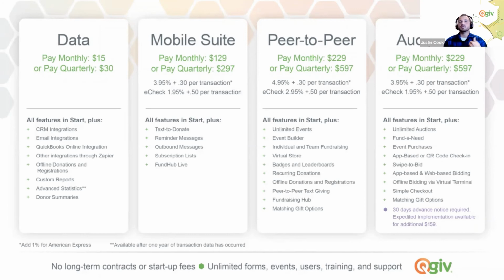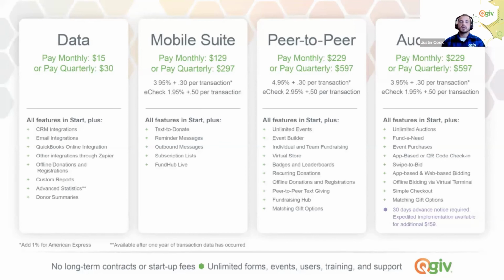We also enable you to have subscription lists. So for example, if you wanted users to opt into company updates, or opt into different types of event reminders that are coming up, or if you just want to have them opt into different communications of when you want to send a year-round fundraising appeal or a year-end fundraising appeal, you can do that through the mobile suite itself.